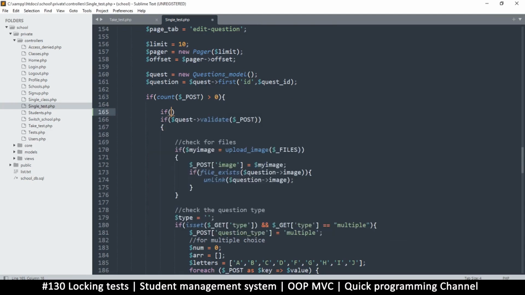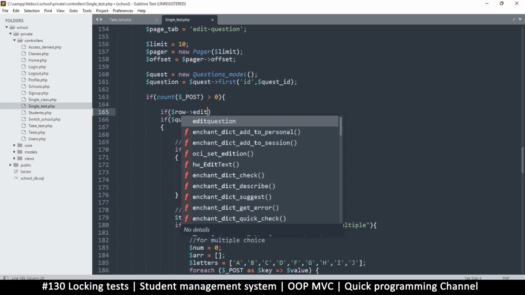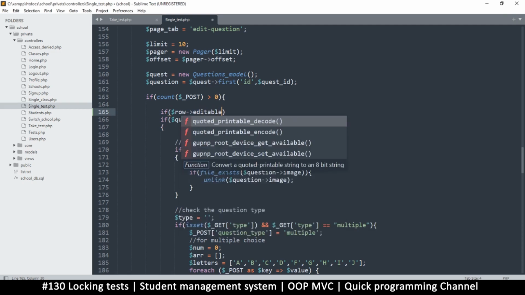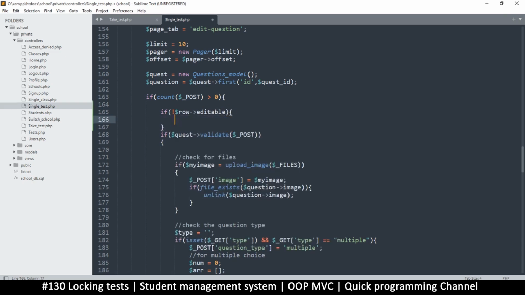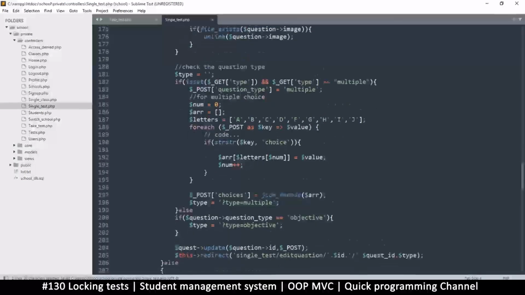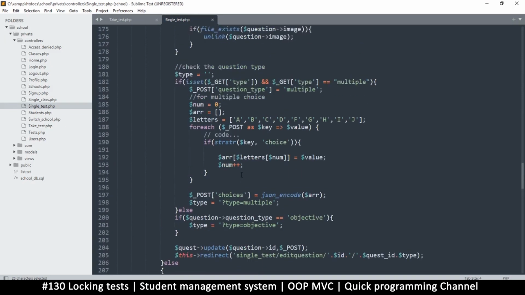So we're going to say if row, because that's the test itself, if row editable, okay, or if it is not editable, so exclamation point like this. So inside here, the not editable, we can add an error so that we tell the user something.